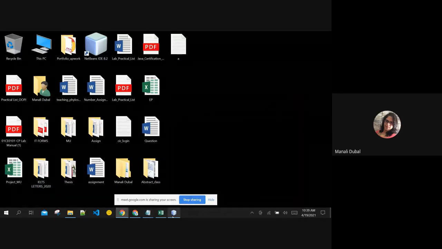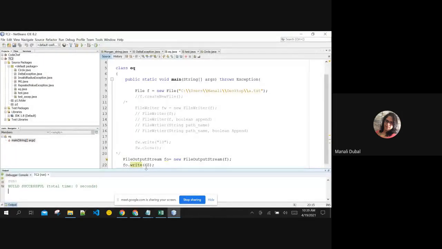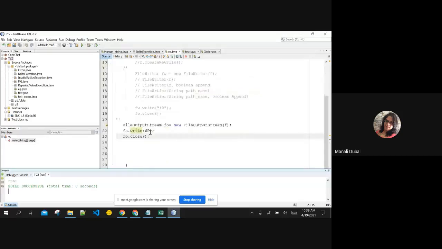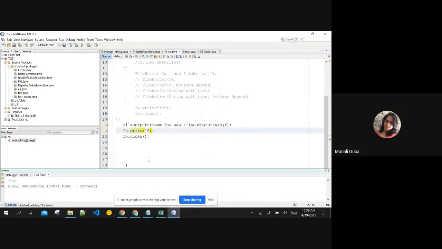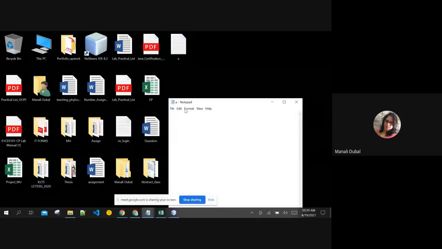You can write integers over here, no problem. But whatever integer you are writing here, it should be an ASCII value. If you write 10 here, it has no ASCII value. So for whatever value you run this program, it writes nothing over here.